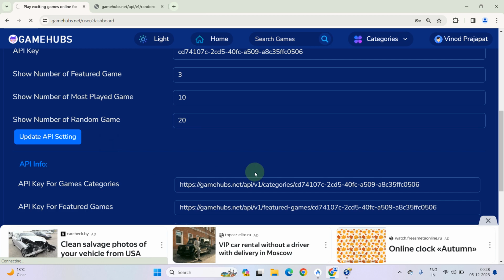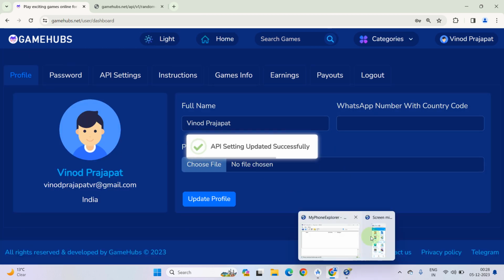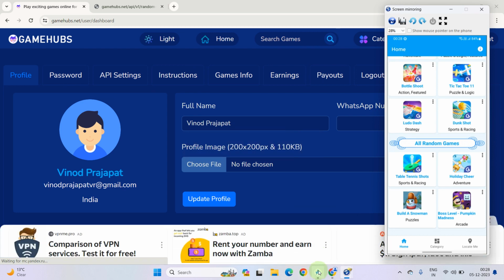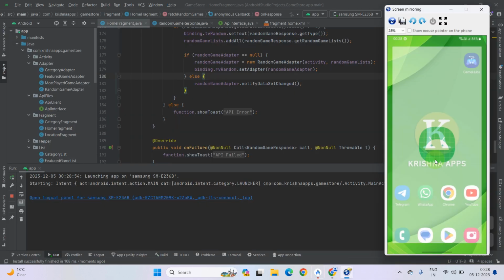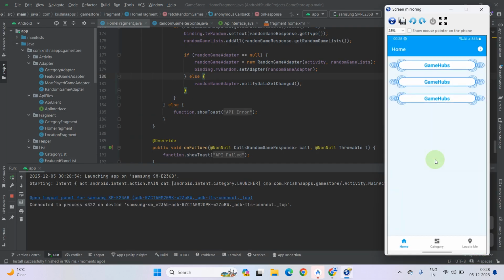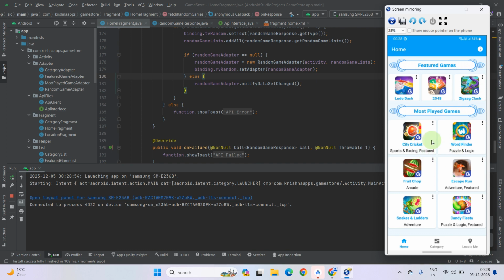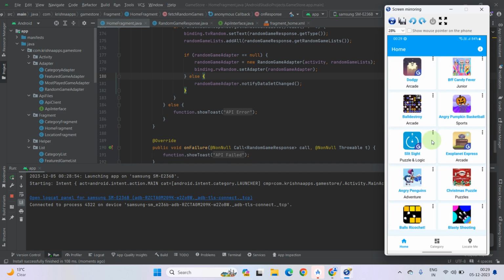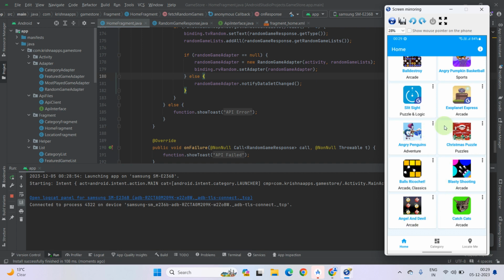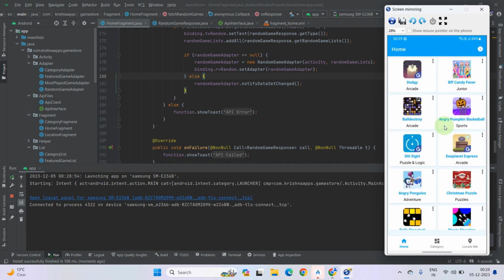Now update it and restart our app. Yes, it is working fine. As you can see, we have 20 games in our random game section.